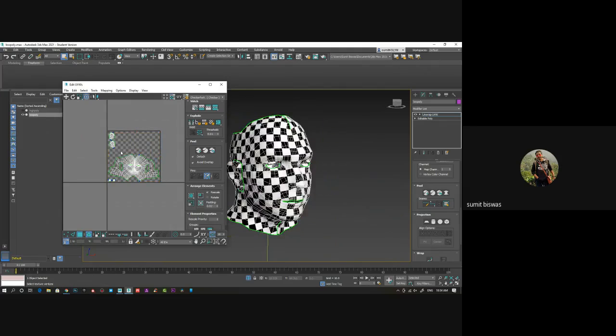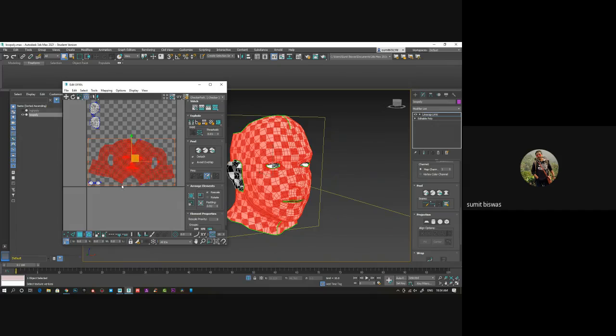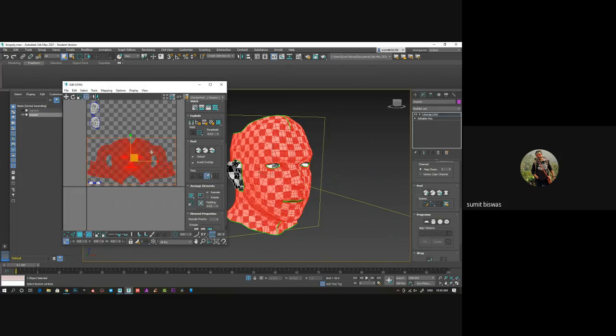It cannot pack because there's space remaining. It cannot go beyond this. So let's see. I'll just rotate it quickly. I try to keep it straight as much as possible. Control A. Use the maximum space.